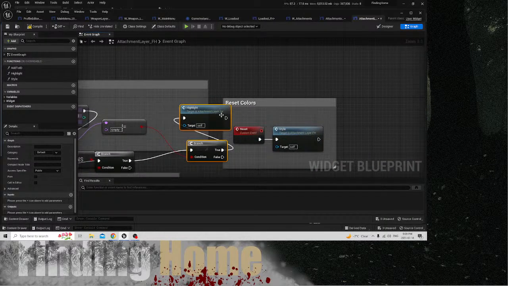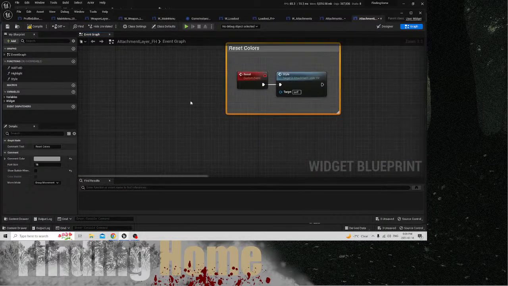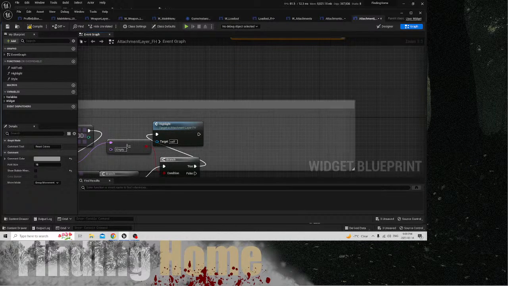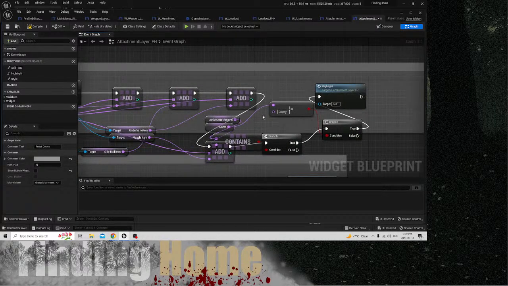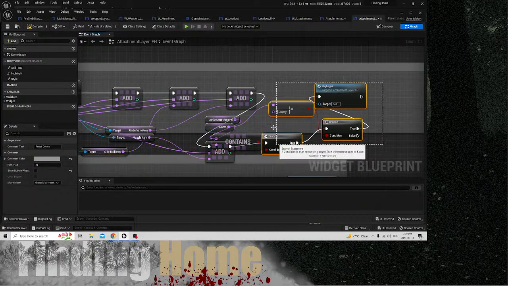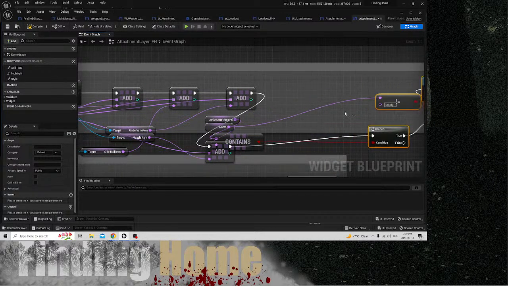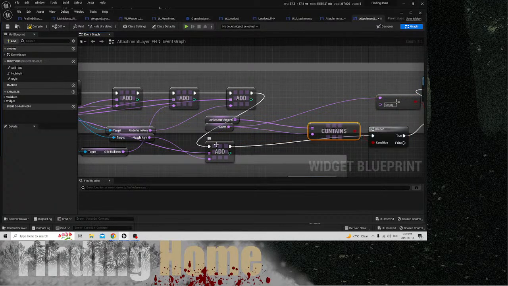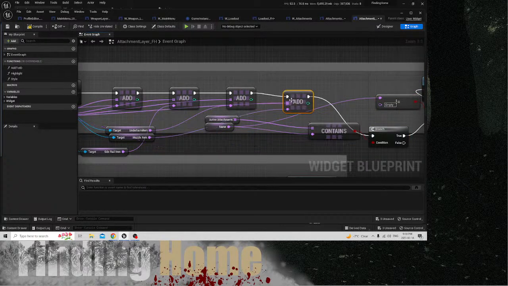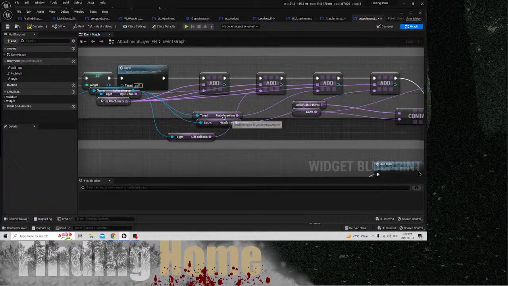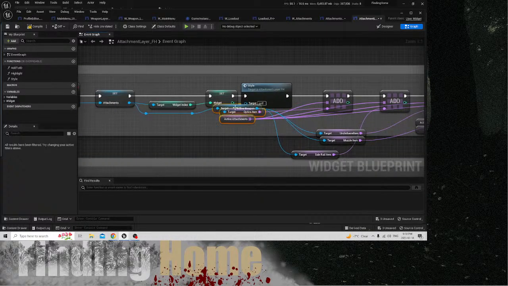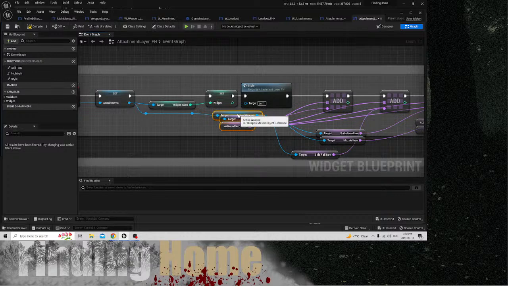So I'm going to need to move this reset colors out of the way for now, because we're going to have to make this bigger, more space. I'm going to have to move these down for now. So add, we're going to kind of tidy up these lines here. So move this down here.